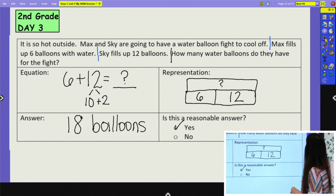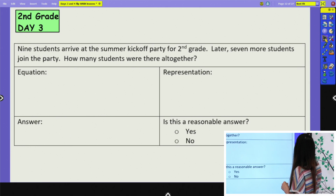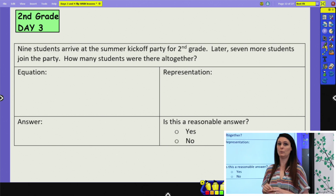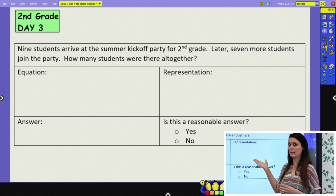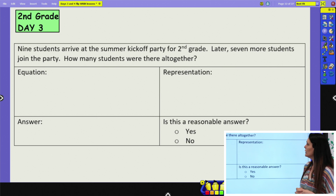Okay, we're going to go to the next one, and I have you do a little bit of the work for me. I'm going to go ahead and read the problem for you, and I want you to pick out the question and already start thinking how you're going to represent your pictures or your models to show what's happening in the problem. 9 students arrive at the summer kickoff party for 2nd grade. Later, 7 more students join the party. How many students were there all together?